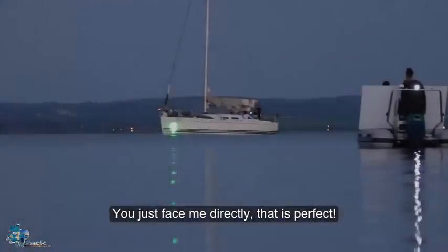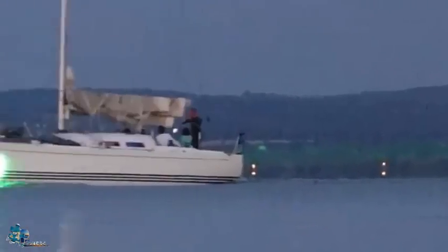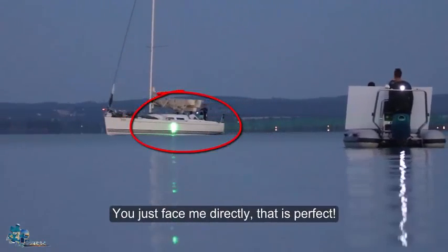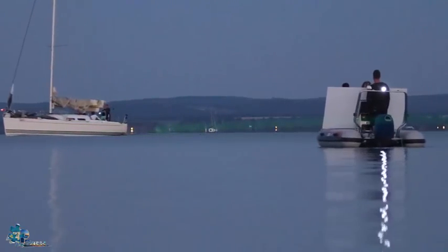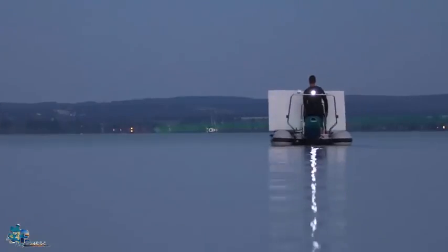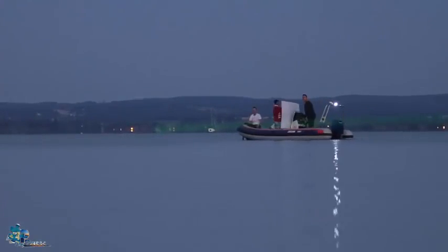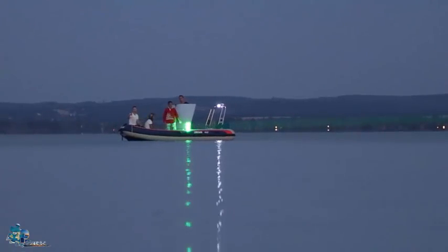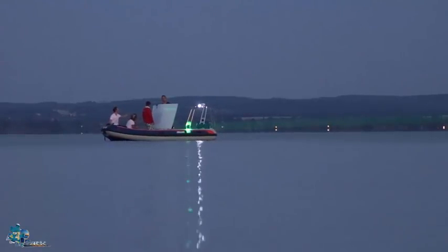Well, when they reached this point, which was about 3 kilometers away, they kinda lost the beam and suddenly another boat passed by and it appeared on it. Let me speed up this video a little bit. Well, as you can see, the laser beam remains at the same altitude and our guys are trying to reach the end of the laser beam, which is gonna be 5 kilometers or 3.10 miles approximately. As you can see, the laser beam is still at the same altitude, 1.6 feet above water surface.